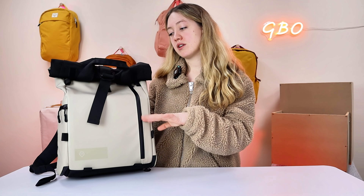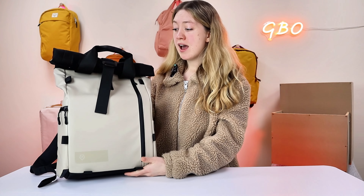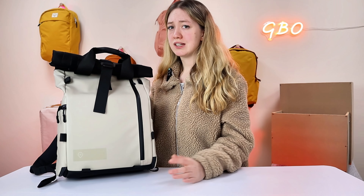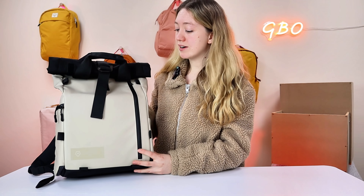They do have some really nice colours for this backpack, ranging from a neutral tan to a pastel range, all the way to purple and burnt orange. So there are a few colours to choose from. In terms of the shape and style, it is a classic roll top. It has quite a smart appearance, but I think you could definitely pass this off as casual too — it's quite handy for multiple events, whether you need to look professional or just use it day to day.